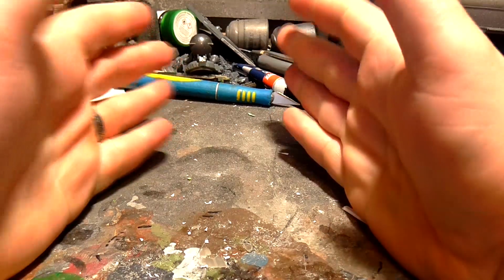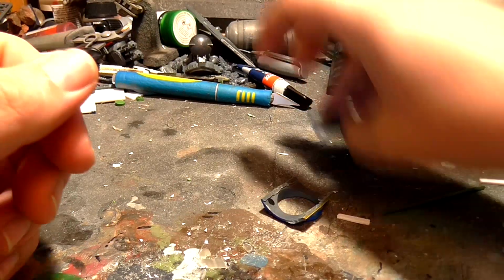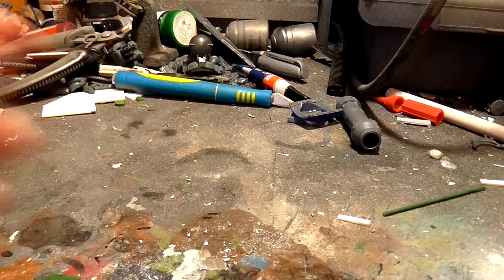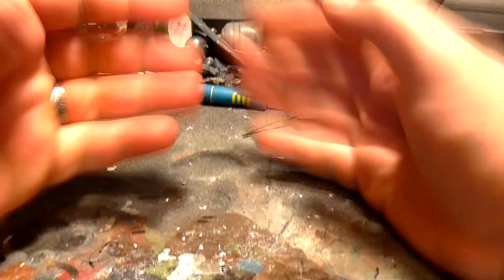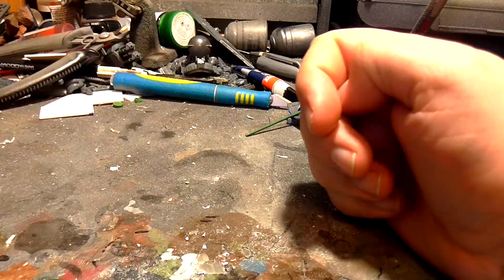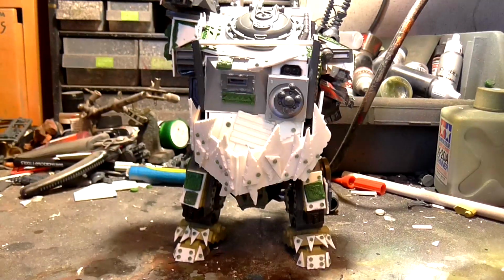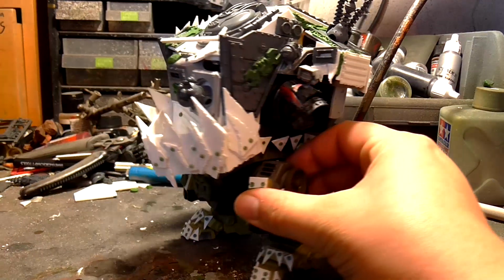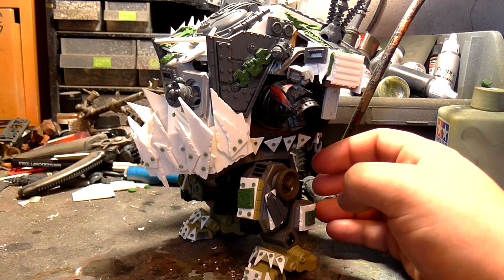Okay, guys, so I have been away a little bit, and I have actually done a little bit more work. In fact, I've done a lot more work, guys. I'm terribly sorry. I've done a lot more work on the build project on the Mega Dread, and this is what he's kind of looking like now. I'm going to have to move this camera back a little bit because he doesn't fit all in shot completely. Added a hell of a lot more rivets. I also added a load of extra little worky bits and things like that.